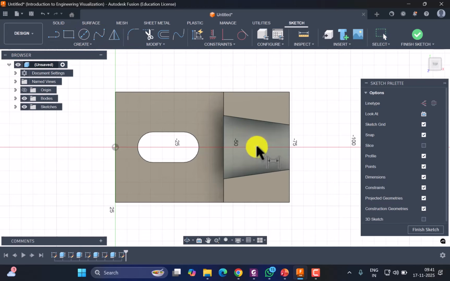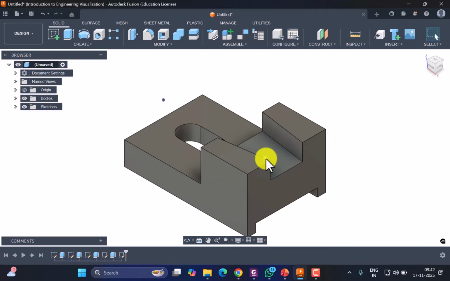So distance of this one from here is 15. And let's make sure this is horizontal. So this point and the origin point is horizontal. Now it becomes black color. So it is fully constrained now. Let's finish the sketch. Let's try to create a hole.